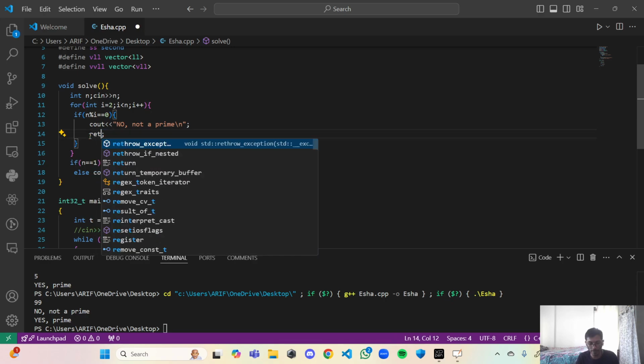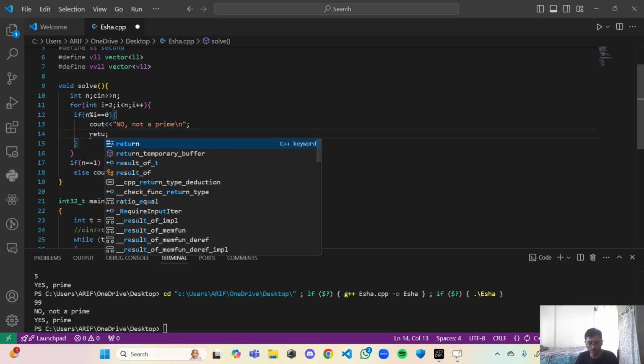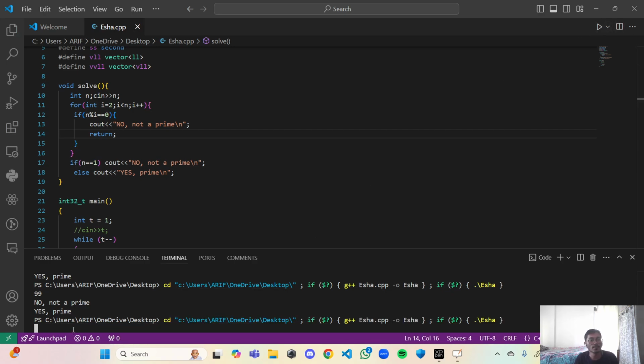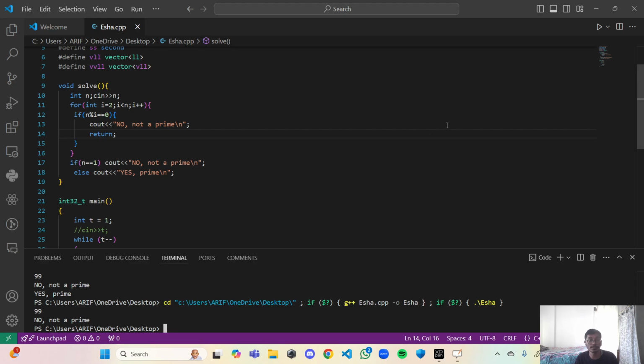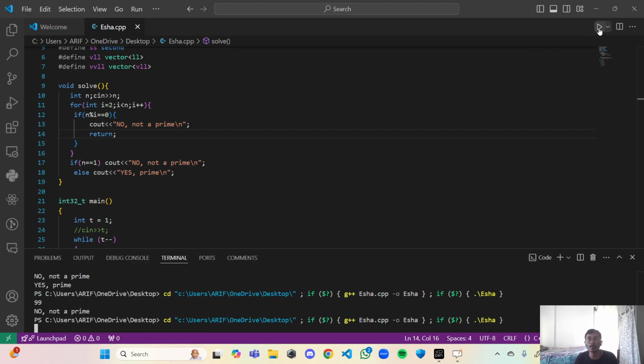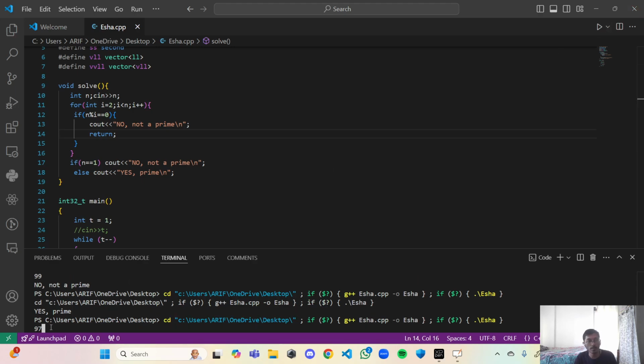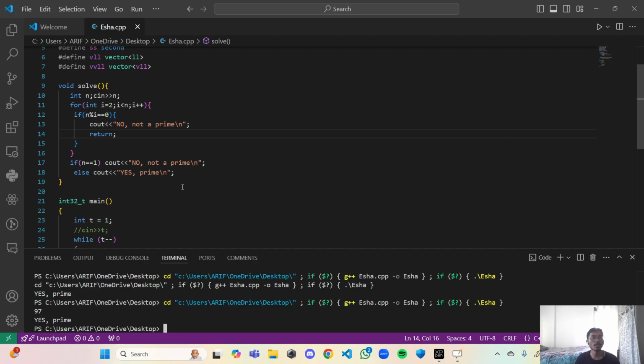Instead of break, we'll return from this function. Now 99, yes, it's not a prime. 97, yes, it's prime. So what we did here: we know that it's only divisible by 1 and n, so we made a loop from 2 to n minus 1.